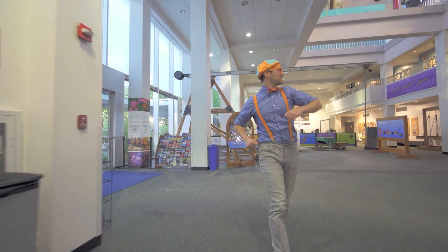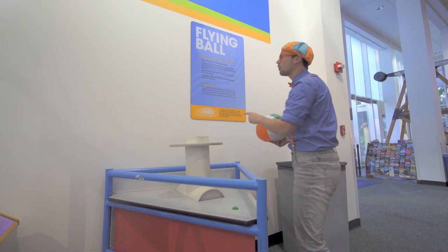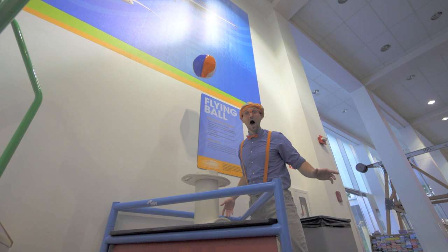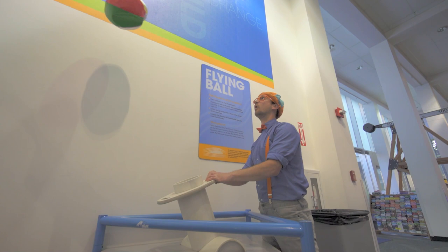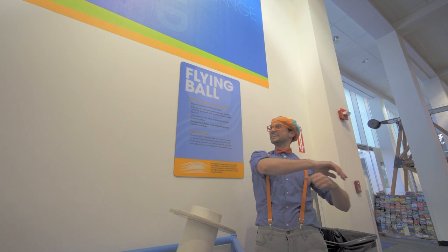Hey, what's this? This is a beach ball. What's it doing here? Flying ball. Feel the power of air in motion. Huh, interesting. Let's push this. Whoa! I wonder what happens when I plug this hole that's shooting up all the air. Whoa, did you see that? All right. Now I wonder what happens when I move it. Whoa! Oh, look, the ball's way over there. All right. Ready? Whoa! Yeah, that was awesome.